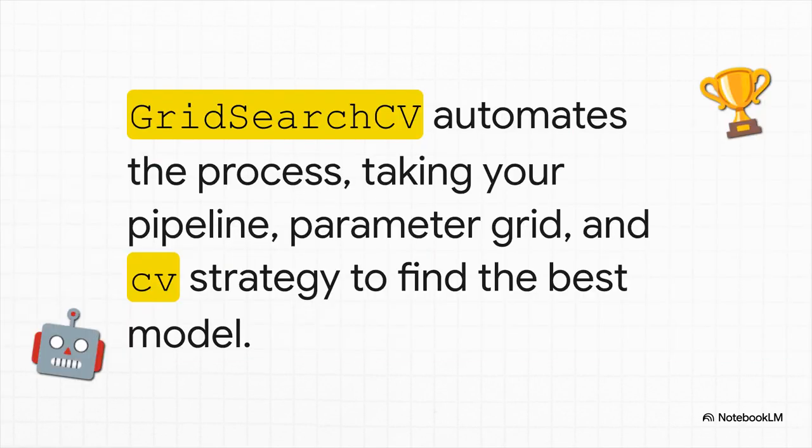And this right here, this is where everything we've talked about comes together perfectly. Scikit-learn's GridSearchCV is just chef's kiss. You just hand it 3 things: your pipeline, that param grid we defined with the double underscore notation, and you tell it how to do cross-validation. In this case, CV equals 5 means 5-fold. Then you just call .fit and it does all the heavy lifting for you. It will systematically test every single parameter combination using cross-validation for each one to find the absolute best setup. It's automation at its finest.